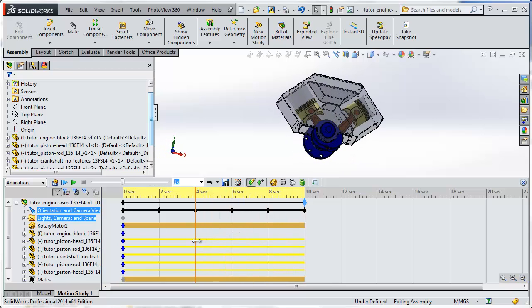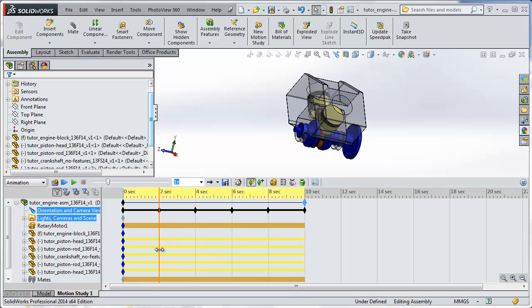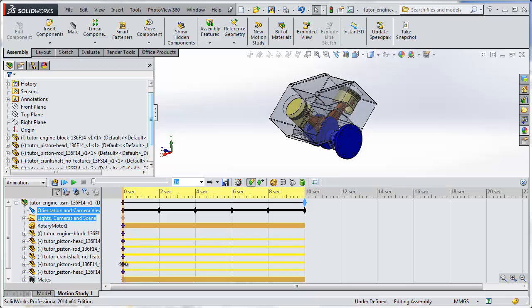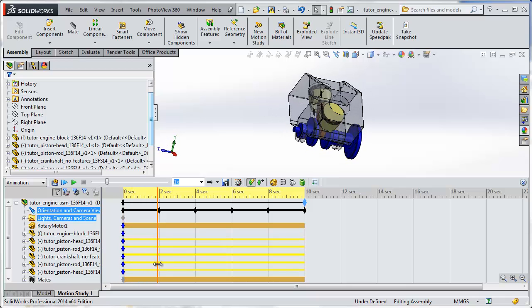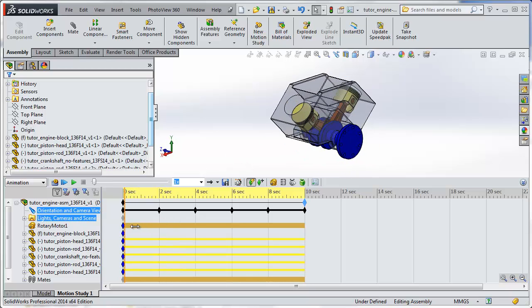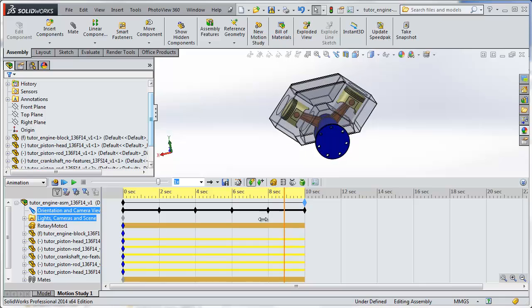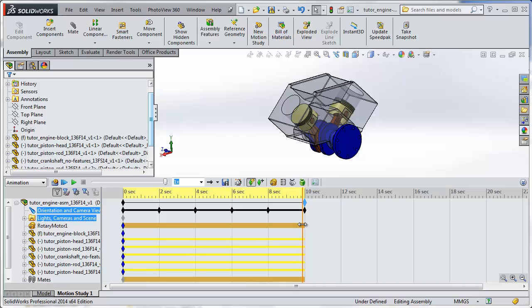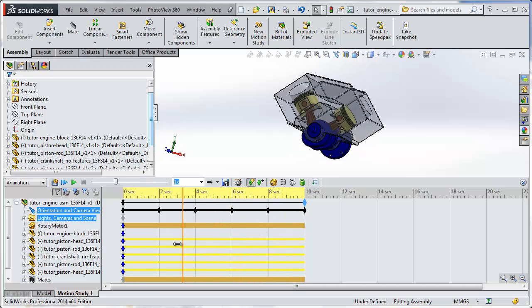And what's really happening is the motor is not spinning in space. What's actually happening is a camera is spinning around the motor, giving us the impression that the motor is spinning. So each of these diamonds is a different position for the camera in space. So the camera is circling around it, and it's starting a little bit above the motor and finishing at some point in the middle below the motor, and then coming up above the motor again. So this way we get to see the motor at different angles.